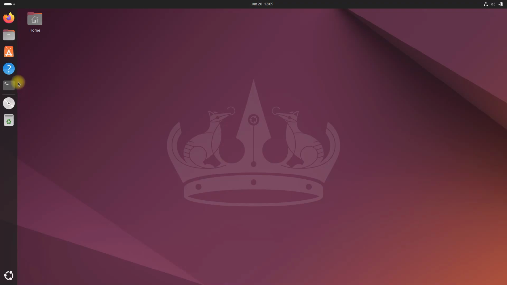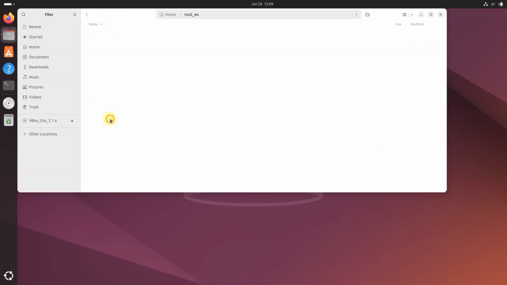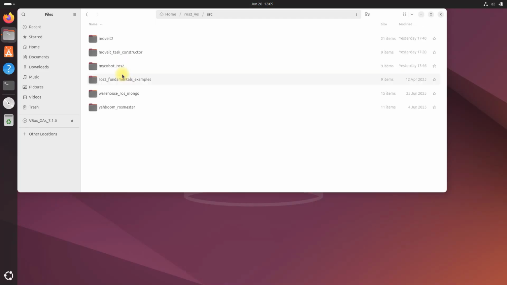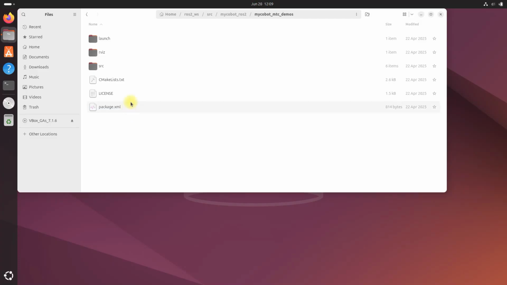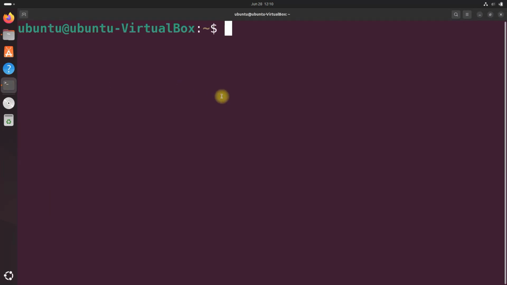If you don't already have modular.cpp, you need to open a terminal, go to your ROS2 workspace, MyCobot MTC demos, go to the source folder and make sure you've got modular.cpp in there. Make sure you add the code. I've got it on my GitHub, MyCobot ROS2 package. Then once you've done that, we need to build the code.